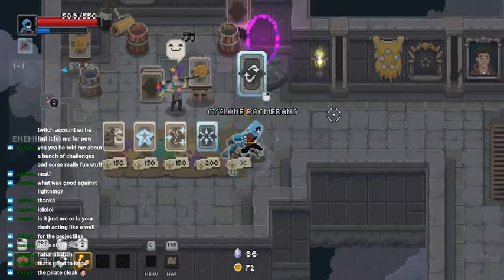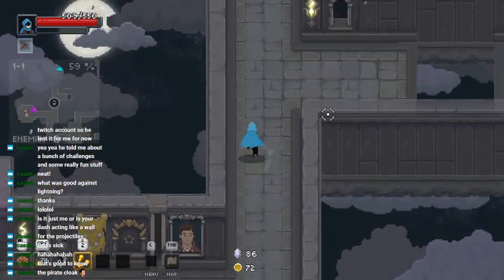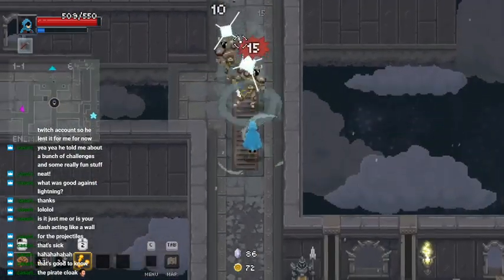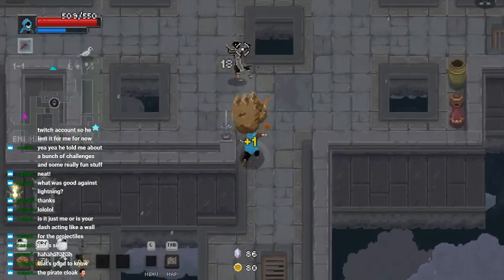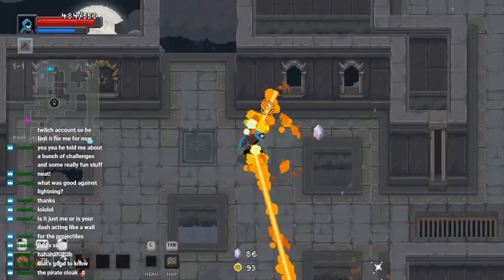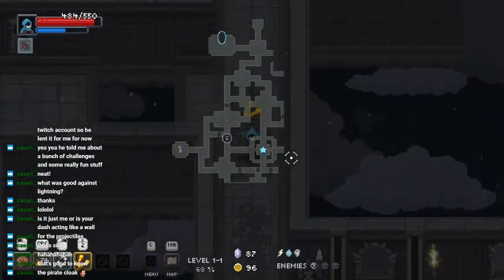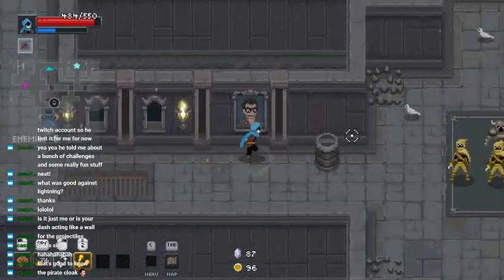And I will upgrade Cyclone Boomerang, and you'll see now it does shoot out two. The second one is a little harder to see there, but it was there. Yeah, the pirate cloak, pretty much. Give me all your booty.